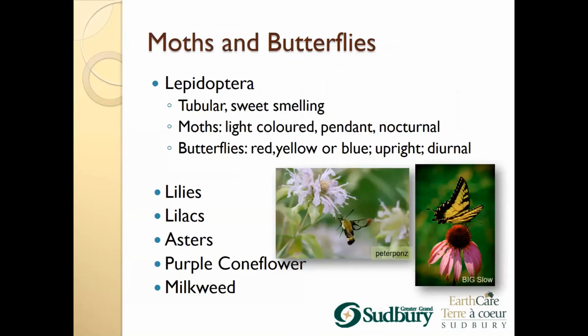So for many flowers, moths and butterflies are anti-pollinators. They cheat. They have long legs and very long proboscis, so they can stand on a flower and drink the nectar without coming in contact with pollen at all. So some flowers have adapted to attract moths and butterflies specifically while trying to get them in contact with the pollen. Some flowers that have co-evolved are sweet smelling and tubular.